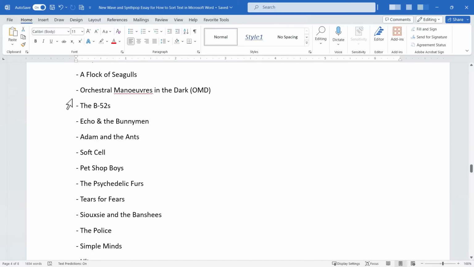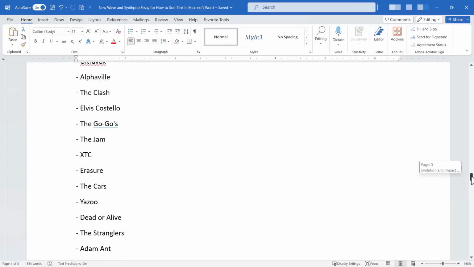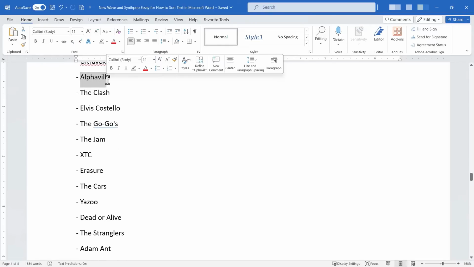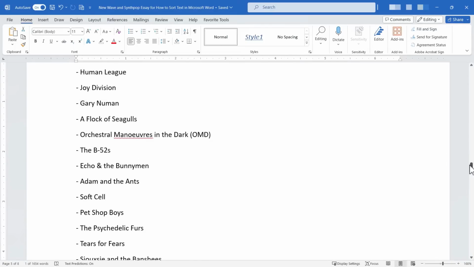Maybe it's this one, maybe it's this one. There's all sorts of bands starting with A that I'll need to cut and then paste at the top of this list. And then bands that end with X or Z or Y, I'm going to have to cut and paste toward the bottom of the list, and so forth. This is going to take me at least 10 to 20 minutes to reorder this list of 100 bands.